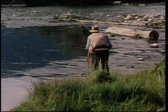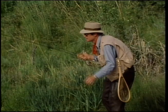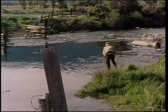So I'm going to cast down and across stream. This will put the fly and the line and the leader all on one current speed. However, I can't just cast straight down or I'll get drag also because the water is sliding under the fly. So I'm going to use a parachute mend. To do this, you make a normal cast and then draw the rod back just before it hits the water. Then all you have to do is lower the rod tip as the line goes downstream and you can float that fly right over top the fish.